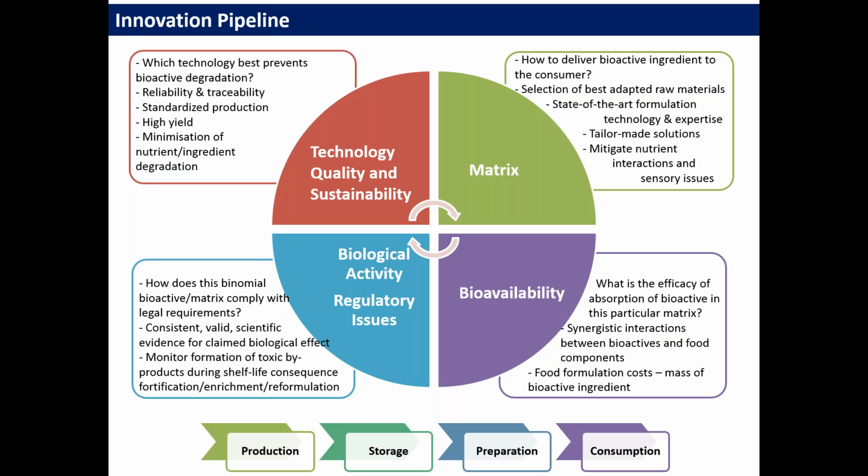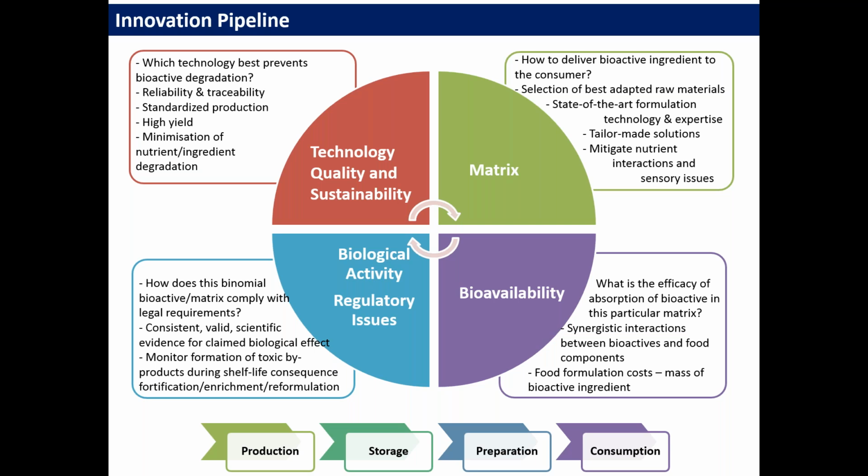And we cannot just stay on the production or on the storage. We have to go through preparation and consumption, because we have to monitor the formation of eventually toxic byproducts during the shelf life as a consequence of the fortification, the enrichment, or the reformulation. For example, I might have lipid oxidation. I'm working with omega-3s, incorporating them in a food, and I might have lipid oxidation. And this might eventually even be quite negative for my consumer. For example, if I have lipid oxidation within an infant formula, at that stage in life, we still do not have all our physiological capacity to respond to these oxidized products. So this is really very important to account for.